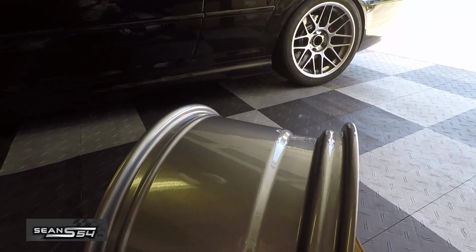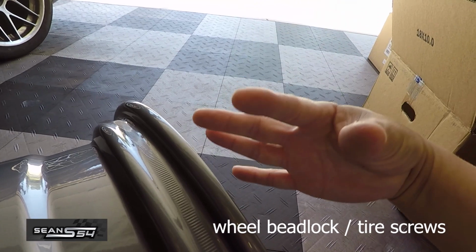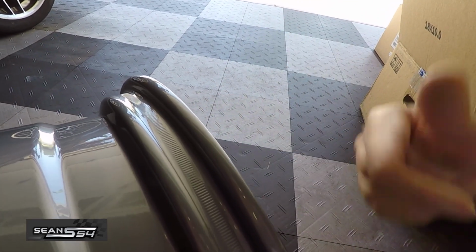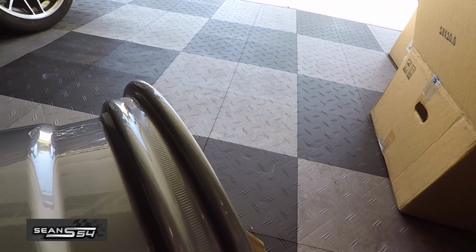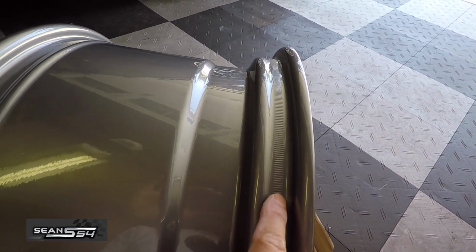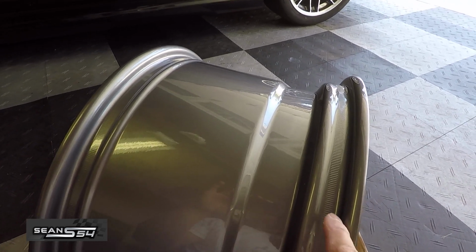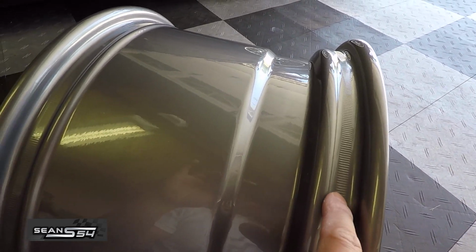And if you look at some of these 1,000 horsepower drag cars, the rims actually drill into the tires, so the rim doesn't slip inside of the tire. So that's the theory behind these little grooves. I don't think the tires are going to slip under acceleration, but under hard braking with all compounds or slicks, this little groove is going to minimize some of that tire slippage.